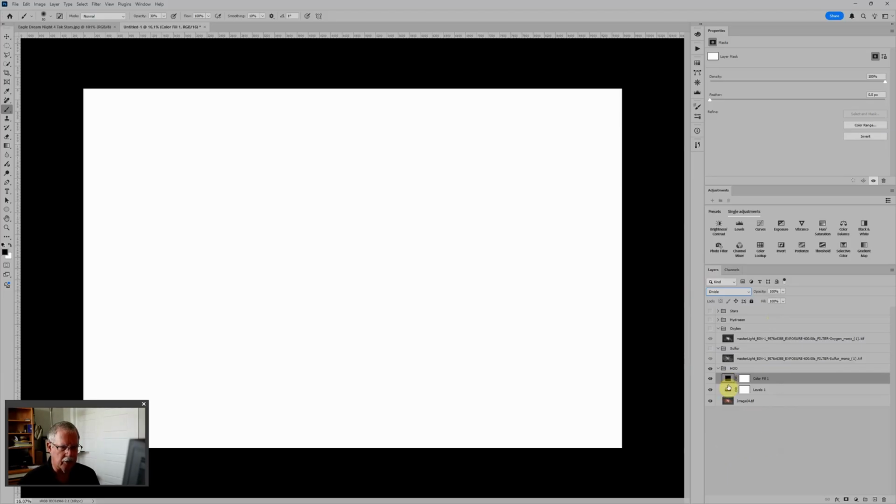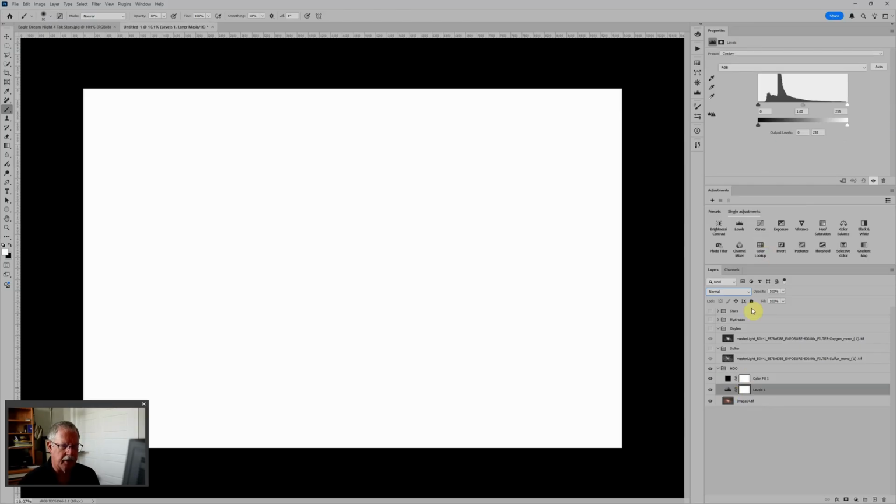Now, notice that that's right above this levels adjustment layer, and right now this layer group is the only thing active or turned on, so this is all I'm seeing. So now if I come back to the levels adjustment layer, and now I'm not holding the alternate key, but I'm sliding this black slider to the right, which makes things darker.